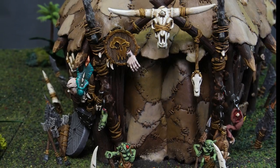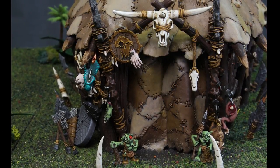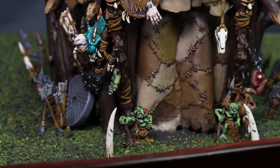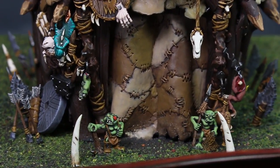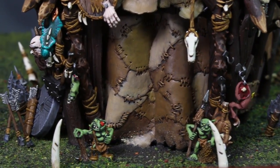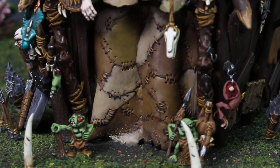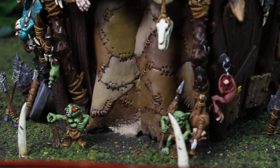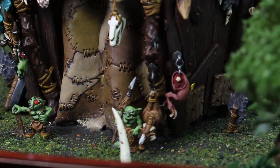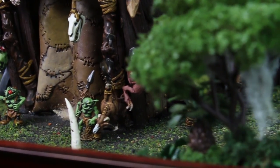This is the rear of the hut — the actual entrance to it. I wanted it adorned with loot and food, and of course guarded by a pair of snotlings, brave stalwarts that they are. I think it's a really nice piece of the hut that you'll have to come around to the back of the board to see — so maybe another Easter egg that I hope people will find, since it took quite some time to actually put the whole rear entrance together.